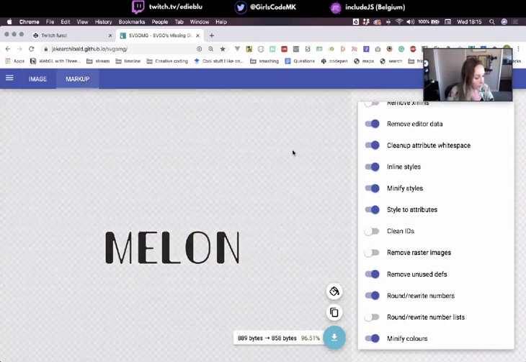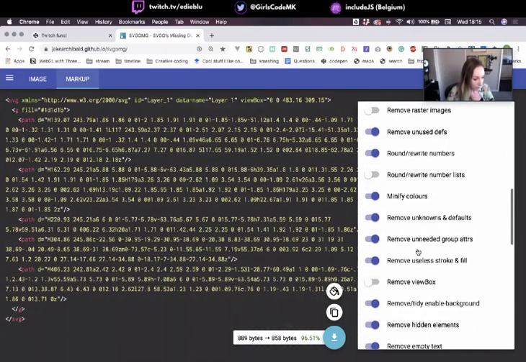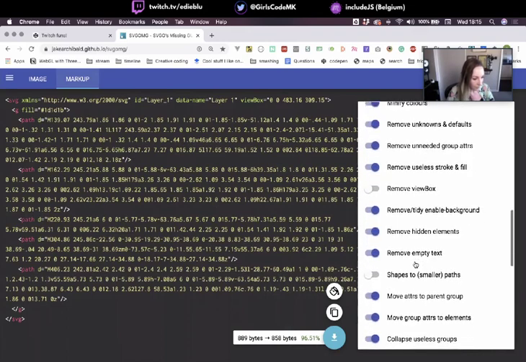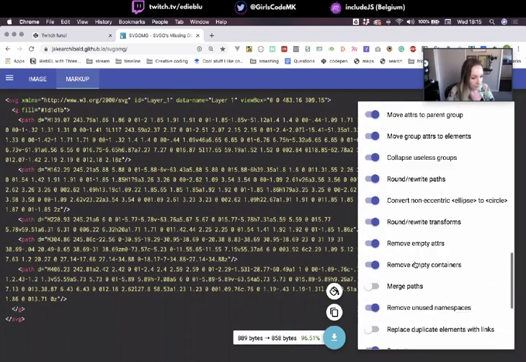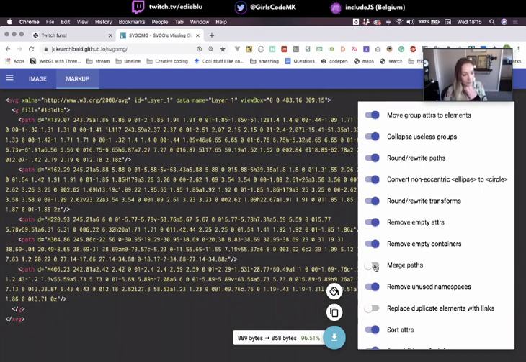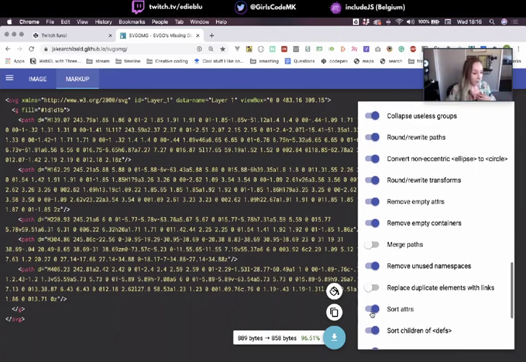There's some really good bits here, and some quite dangerous bits as well. Here there's an option for merge paths, which will compress some of your paths together. You don't want that for animation, because we've got all of our paths nice and separate now. If we chose that, they'd all be joined together and we wouldn't be able to animate them individually. But it's a safe thing to do if you're not thinking of animations.